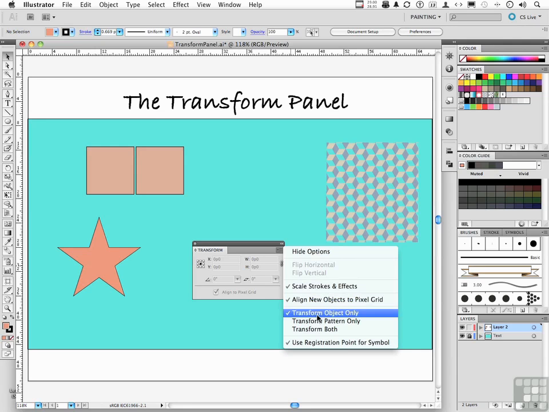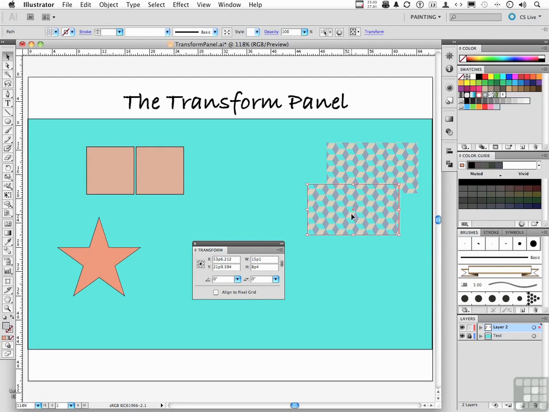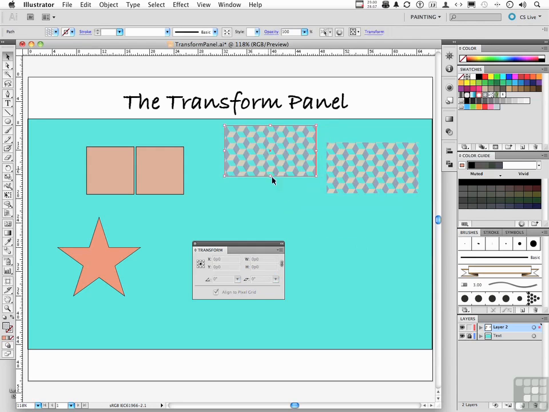You also have an item down here called transform. And check this out. I have a pattern here in two boxes. And if I move them apart, you're going to see the pattern. You will notice something about this pattern. The pattern doesn't move. The box moves. Most of the time, maybe 9 out of 10, that's exactly what I want, because no matter where I move it, the pattern is aligning up. And like I said, you probably like that. It's a great little thing.